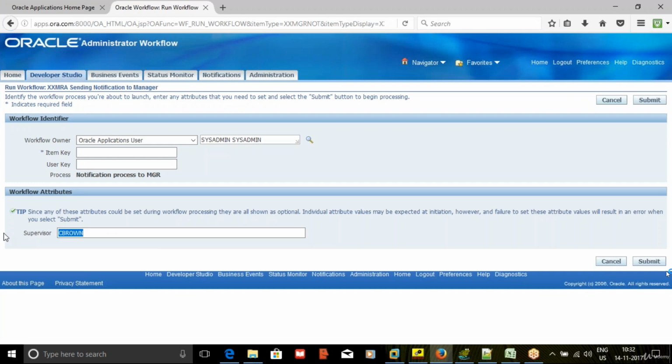Now I have changed my mind. I want to send it to operations. Yes. Okay, so what item key would you like to have? I would like to have 61 here. What is the user key you want to see? Don't think that it is not necessary. It is very important. If you understand how it runs from the front end, then only can you run it from the back end.